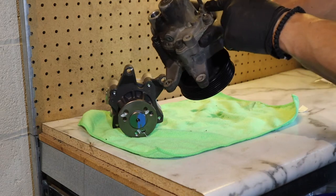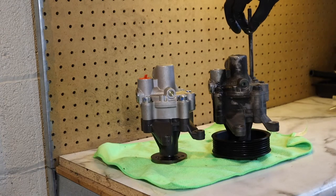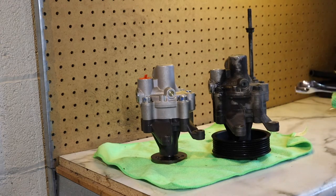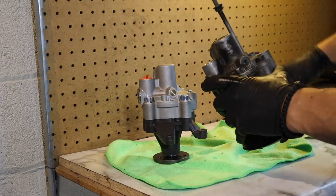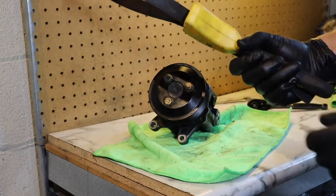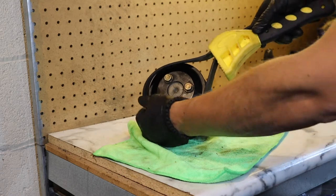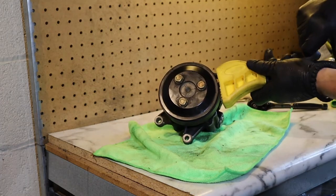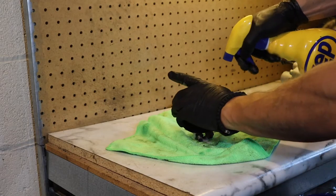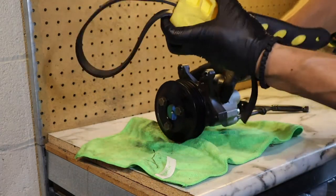This one's going in the trash, but first we've got to take off this long bolt and transfer it to the new pump, and obviously the pulley. Don't play around too much with this bolt — it's basically an adjuster for the angle of the pump so that it can be in line with your belt, so leave that where it was. If you've got one of these rubber filter wrenches, or you can reuse your old belt — I just don't want to ruin my new belt doing this. Slip this on, squeeze it nice and tight. Very elegant. Let's clean our pulley.